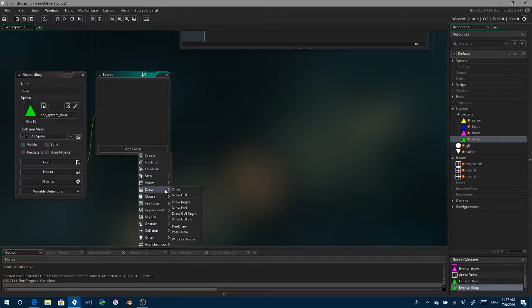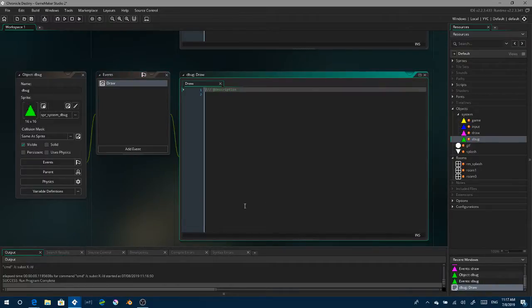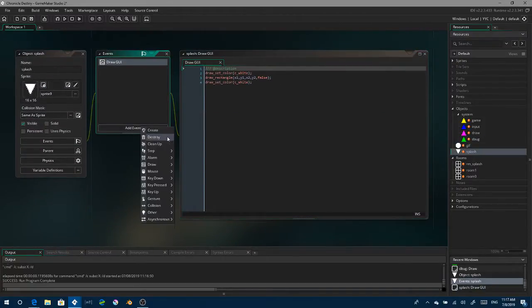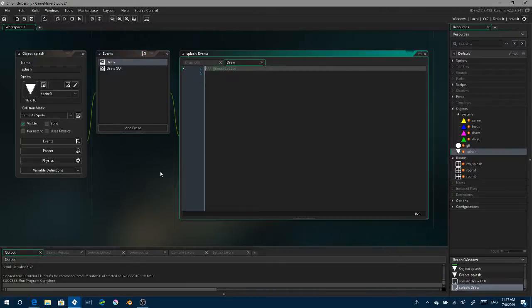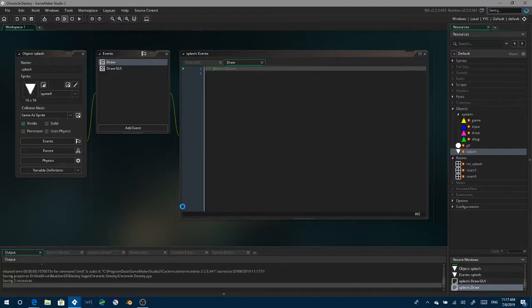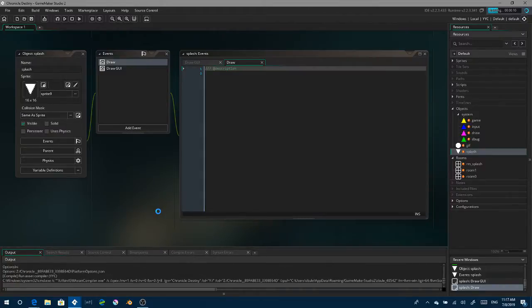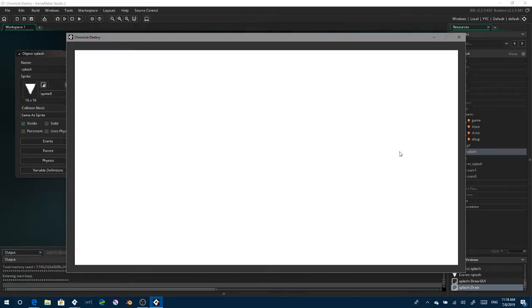It's just gonna be an empty draw. And an empty draw.